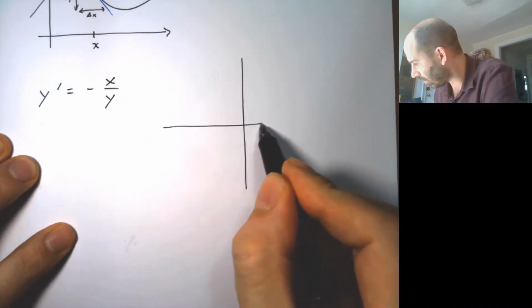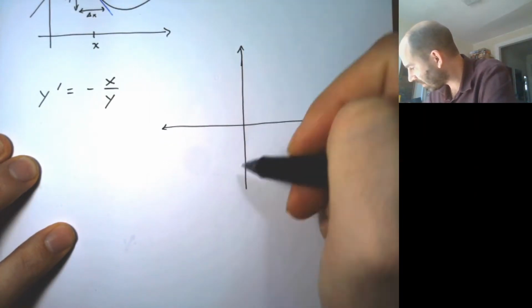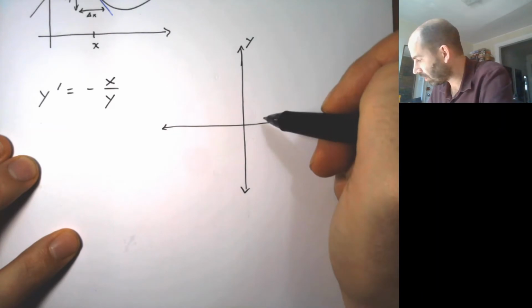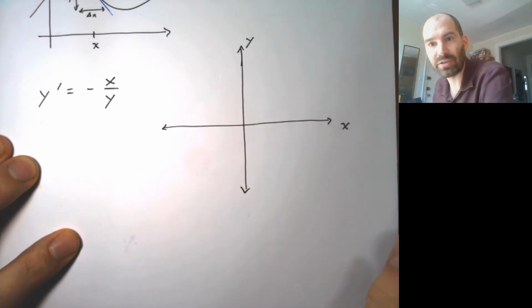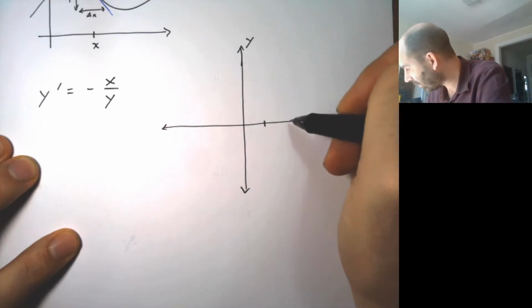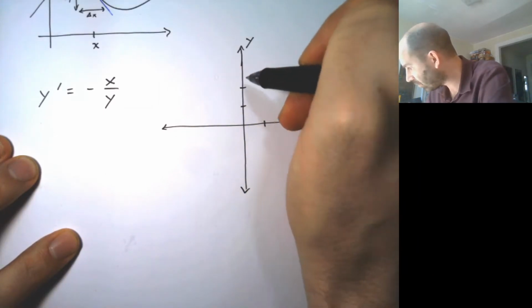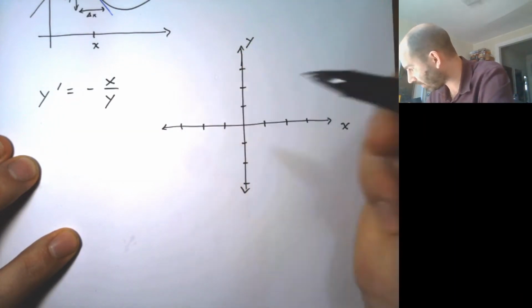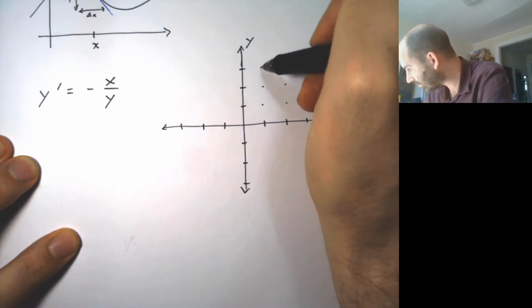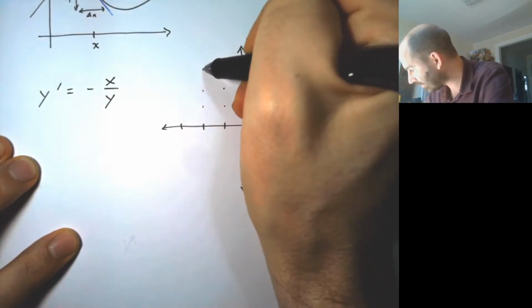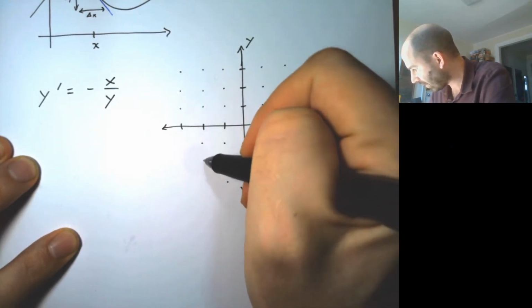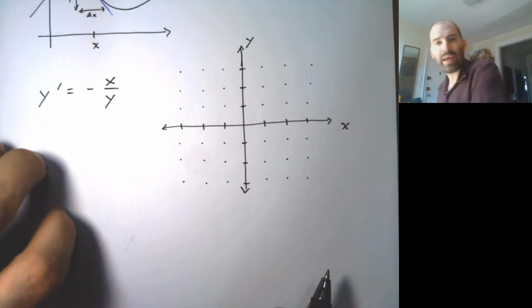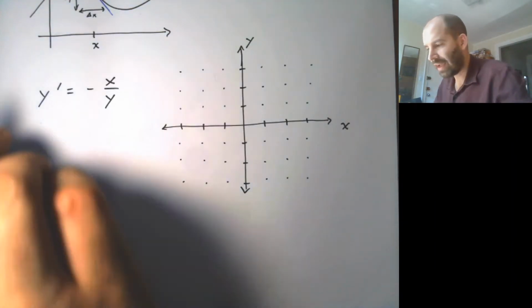We're going to just start drawing a graph. Okay? So I'm going to draw some axes here. I have an x-axis and a y-axis. And then I'm going to look at various points, and I'm going to try to get a picture of what the solution might be doing at these different points. So I'm going to go here, 1, 2, 3 on the x-axis, and then 1, 2, 3 up on the y, and -1, -2, -3 down on the x, and then -1, -2, -3 on the y. And then we get all these points that we are going to check. We have this grid that we are going to look at. And what I want to do is just draw a little picture of the tangent line at each point.